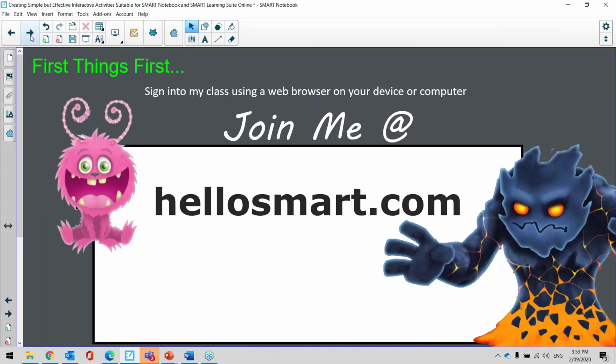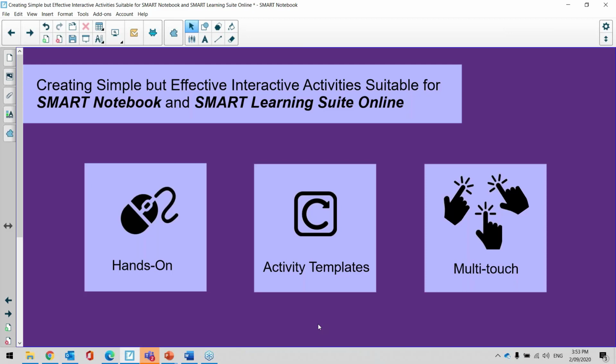basically the purpose that I'm going to go through, it's going to be a very hands-on session. So I will give you the opportunity to create your own templates and have a go as we go through. Okay. And each of these activities are designed for multi-touch panels. So if you've got a Mac connected to your panel and it can only be single touch, that doesn't matter, you can still use it, but you can have multiple students accessing these activities on the same device if needed.